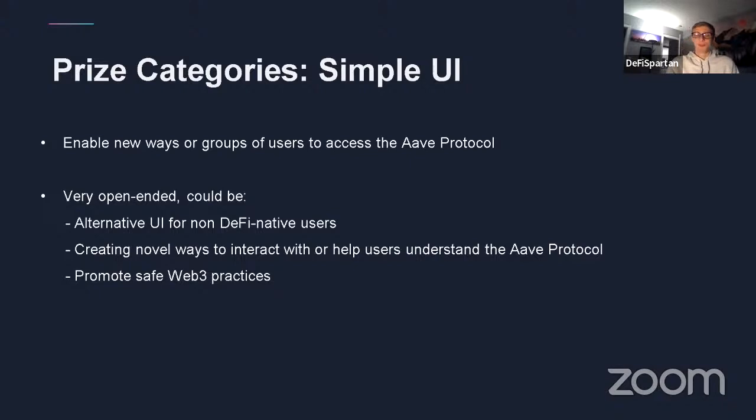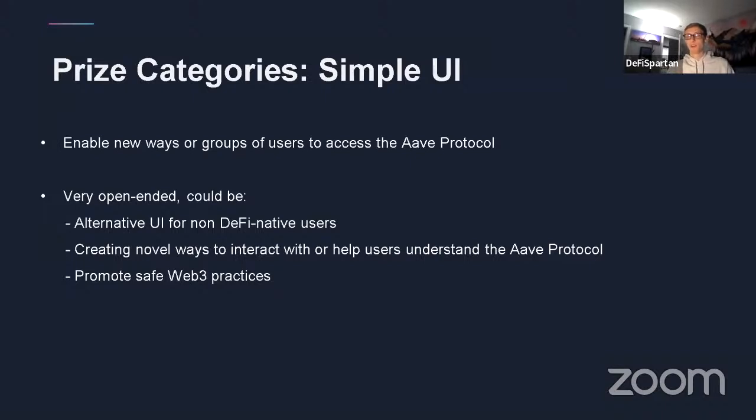If you think about the scope of all of the users of DeFi today, it is obviously pretty narrow. There are a lot of users who either aren't DeFi native or aren't crypto native at all, who might be interested in learning about this technology and interacting with it. So for this prize category, it's basically just creating a different form of UI, a different way to interact with the protocol, novel, simpler ways to do things, and then obviously promoting safe Web3 practices.